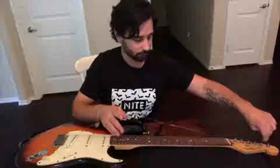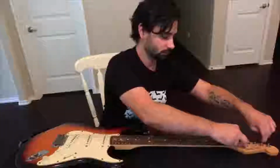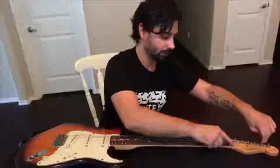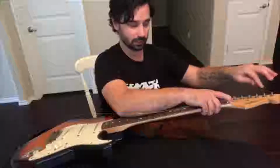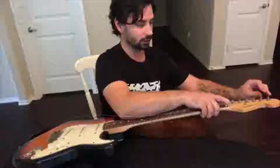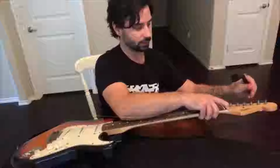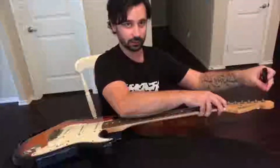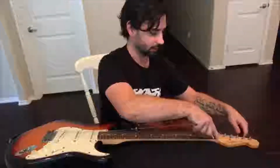And so what that is gonna do is maintain this slack. And I'll go here, and you'll have this little slot on the nut here. I'll put it there, and I'll hold it with my finger right down here, okay? So I've clamped it with my left hand. I'm holding it on the slot with my right. You'll take your tuning machine and start tightening it up counterclockwise, all right? And you'll have to adjust this a little bit. Sometimes you have to hold it down. This little string that's sticking out here, sometimes you have to hold it down. But if you've clamped it nice, it will stay in there and not slide out.